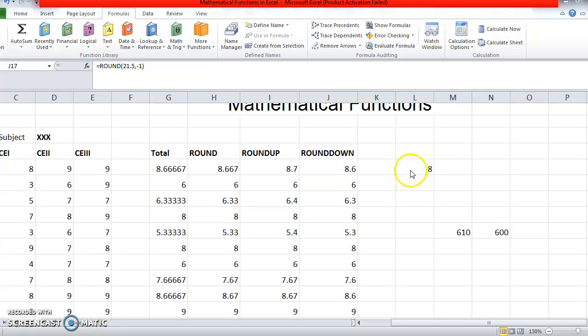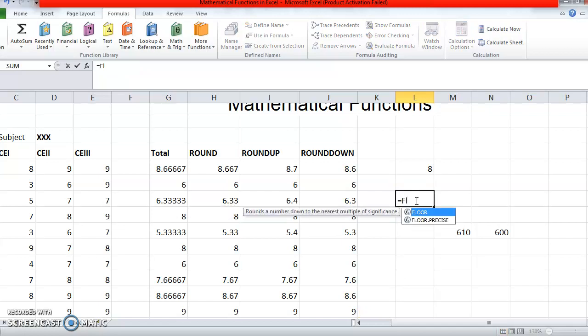Suppose I want to make the function like equal to floor J6. This is the value and significance is 2. So the answer is 8. Suppose I made it here equal to floor. The number is this and significance is 2.